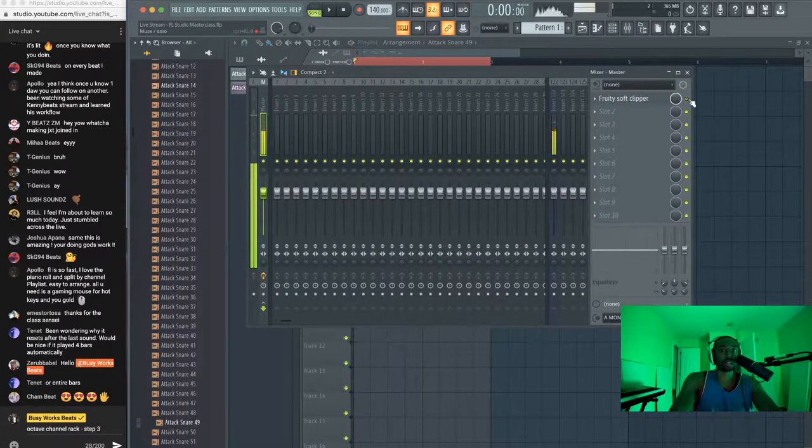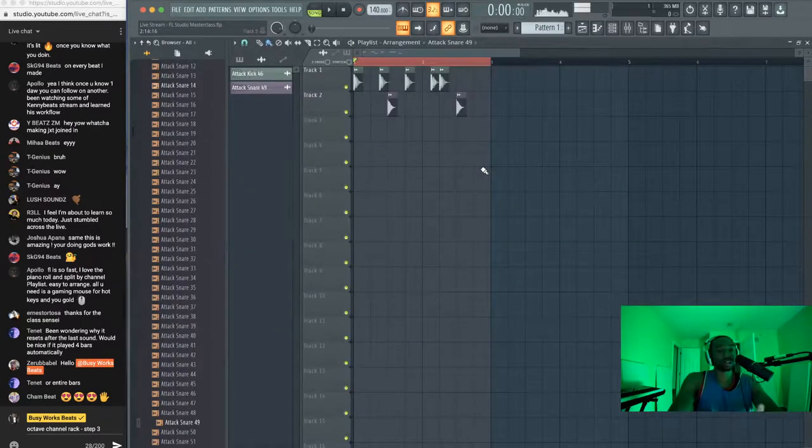So now, without the soft clipper, I could potentially be clipping. Like when I talk, I'm going above 0, so we're clipping. Now if I turn the soft clipper on, even if I talk, the song's not clipping. That's why we use it. It's a creative tool. It's not a technical tool.